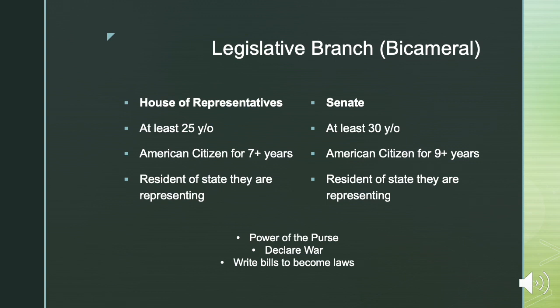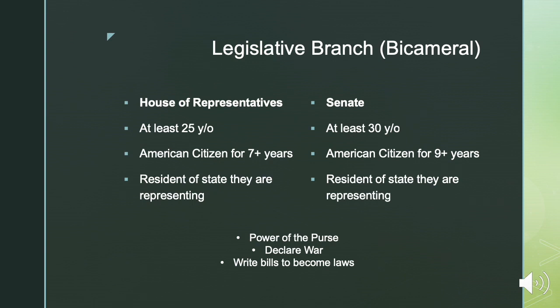In the upper house, we have the Senate. So this is also a fixed number of seats in here. It is set at 100 seats, but each state is equally represented. Each state has two senators that represent the entire state, and it's much more selective in here just because of the fewer number of seats.